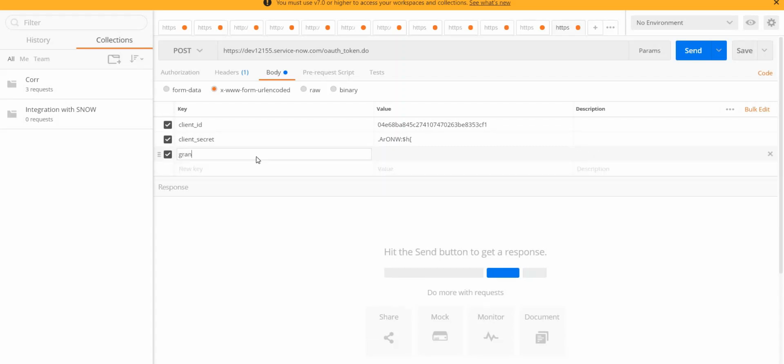Then the most important part is the grant type. It is not your usual kind of grant type, and it goes something like this: urn:ietf:params:oauth:grant-type:jwt-api. Too big to say, but this is how it is, and nothing much can be done. We will have to use it this way. And now I need to pass my JWT token.